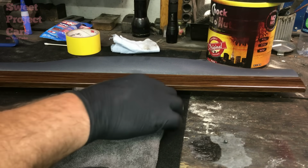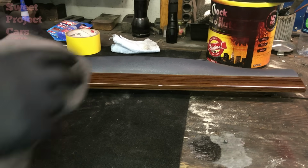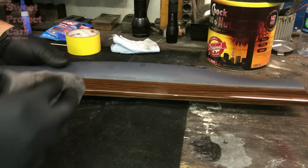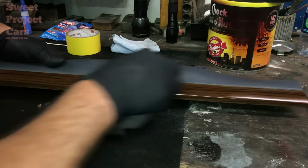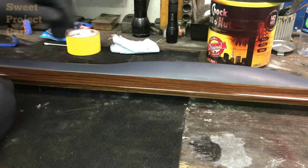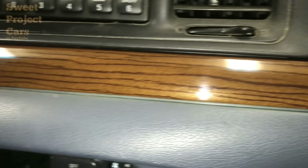Let's buff this out carefully, and then I'll put it back in the car and show you what it looks like. See how smeary that is? That's what you want. Make sure you flip your cloth over. Look at the shine. Isn't that gorgeous? All right, we'll finish it up, mount it, and I'll show you what it looks like. All right, we got it done. Here it is. Now look at the shine on that. That is absolutely gorgeous, and it'll never scratch up.